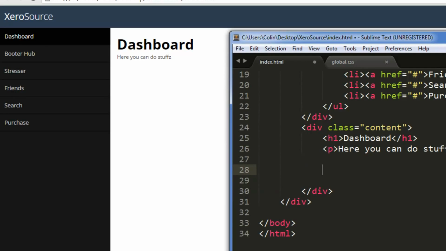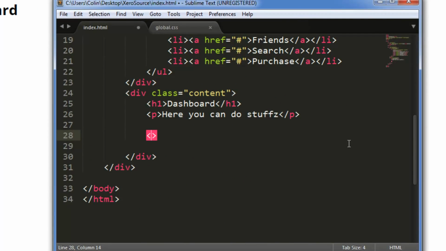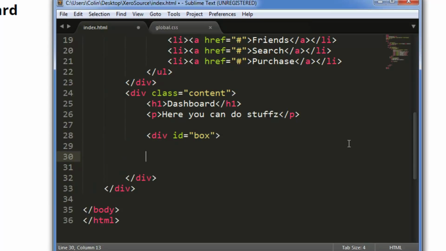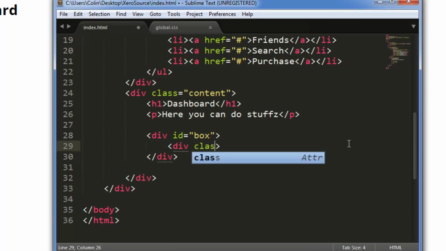Now, what we're going to do here is what quite a lot of people tend to do. They create a general container for everything so that it's styled pretty similar. So for this, I always call it box. So div id box, and inside the box here is where everything's going to go. So we have the header of the box, which is going to have the title of what the actual tool is, and then we're going to have the panel, which is going to be what's in it. Right. So we're going to add in a div inside here, div class equals box top, that's what I call it, box top.